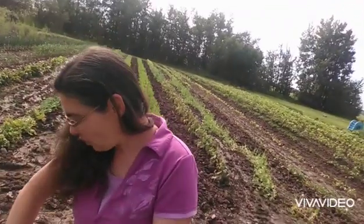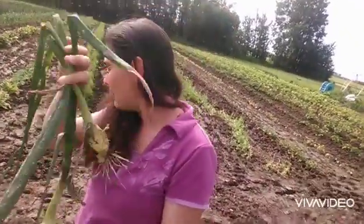And so, yeah, all the rain, it seems like it's a little overdone. Oh, now I've got another onion. It's a little overdone, maybe, all the rain and stuff, but we can't complain. Sure can't complain because we have not had to water any of our garden yet at all.